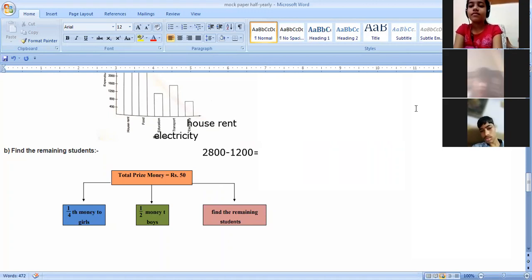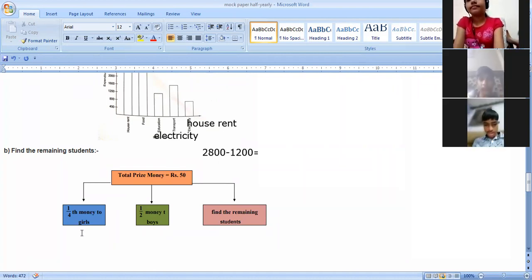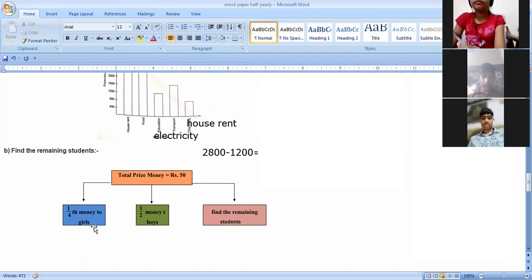Tell me the total, how much we are getting. Yes, we'll multiply 1/4 by 50. So what will be the amount of how many girls are there? Take out 50 multiplied by 1/4. So try to solve this question. 50 multiplied by 1/4. Vansh Sharma, you are right here. Tanvi, you are wrong. Check your question carefully. Divide it, Kavya, and tell me what will be the answer.